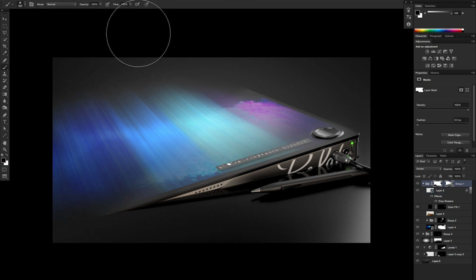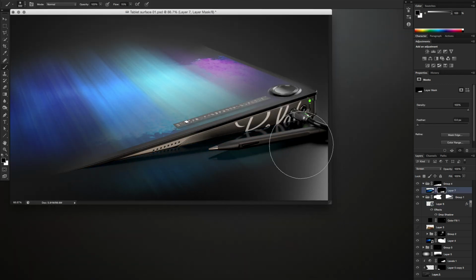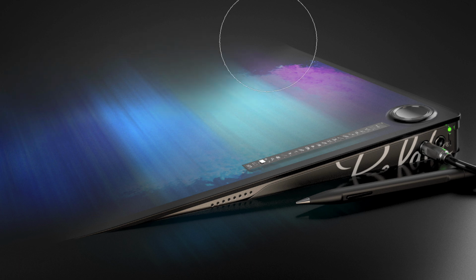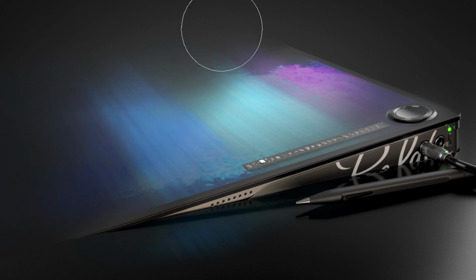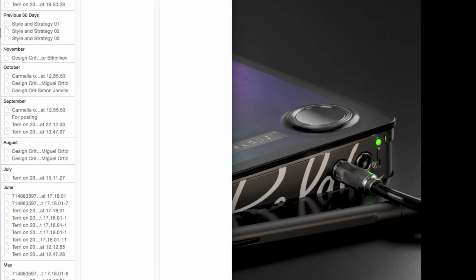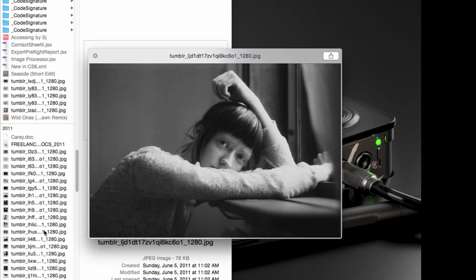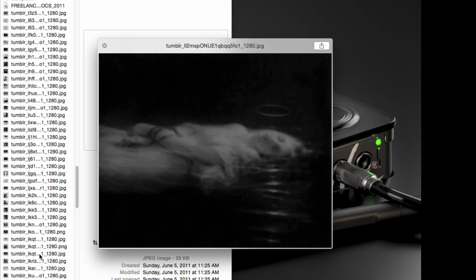It's at that point where I've basically got my initial simple idea of putting this painted texture on a sort of tablet, and seeing it fleshed out, I think the on-screen imagery would do well to include something a little more concrete, something more recognizable than just some color smears. So I'll just start digging through old folders for things to throw at it. Again, I'll try a few things out and see if it conjures up any thoughts.